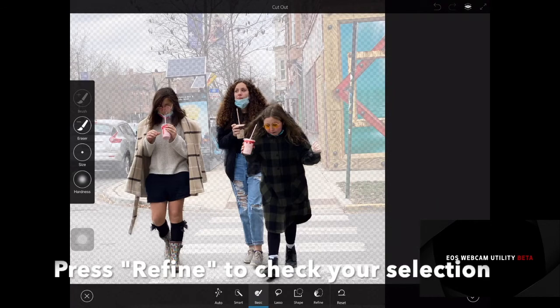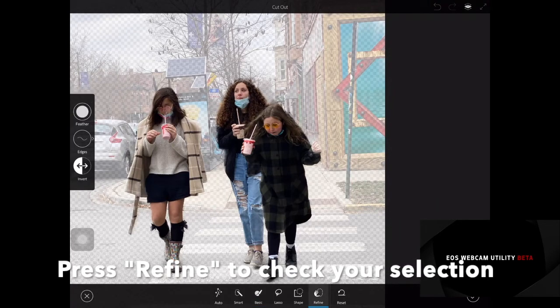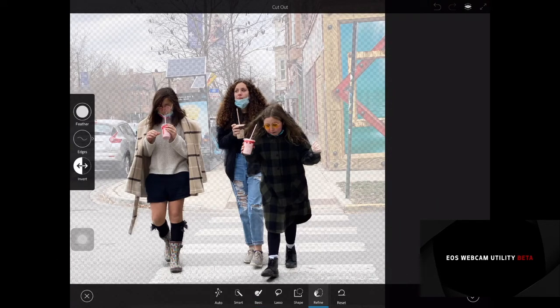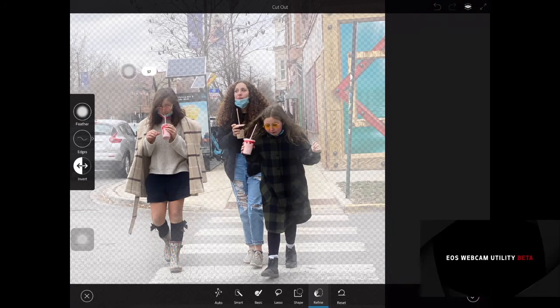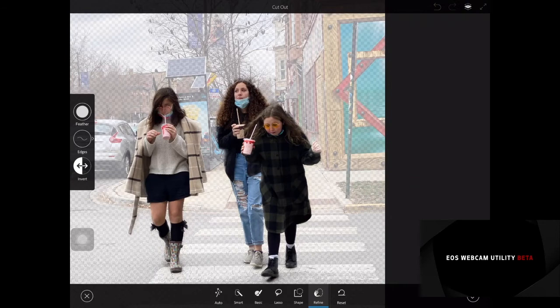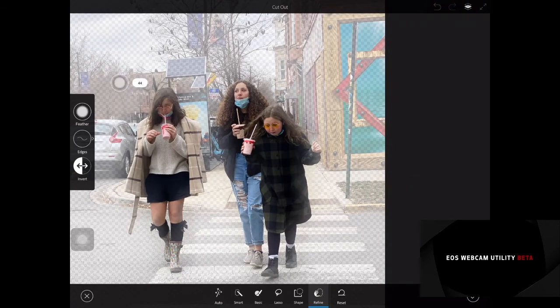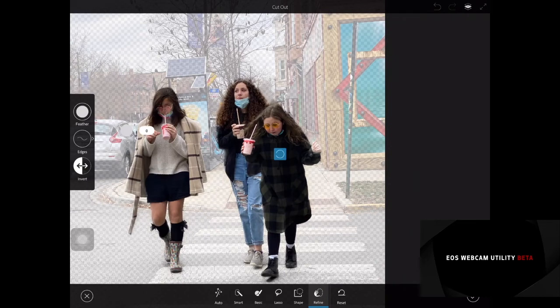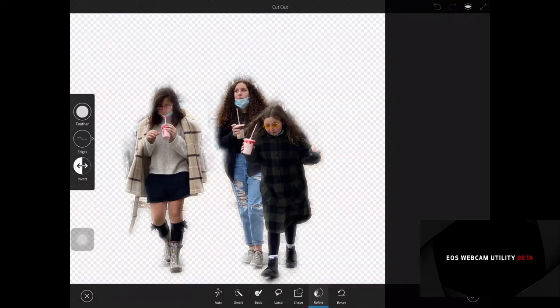So if you like what you have, you could press Refine and it will show you what you have. If you want a fuzzier edge, you would tap this Feather button and raise it, but you don't want to do it too much because notice it's starting to cut them away. So I'm not going to do it obnoxiously. I'm not going to do it 0. I'm just going to do it a smudge. I just want to make sure. Okay, I can handle that. And if I like what I have, I press check.